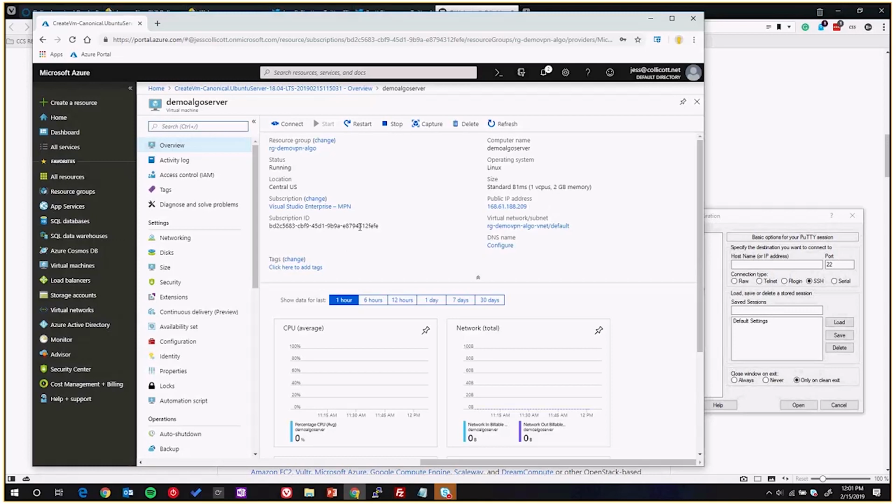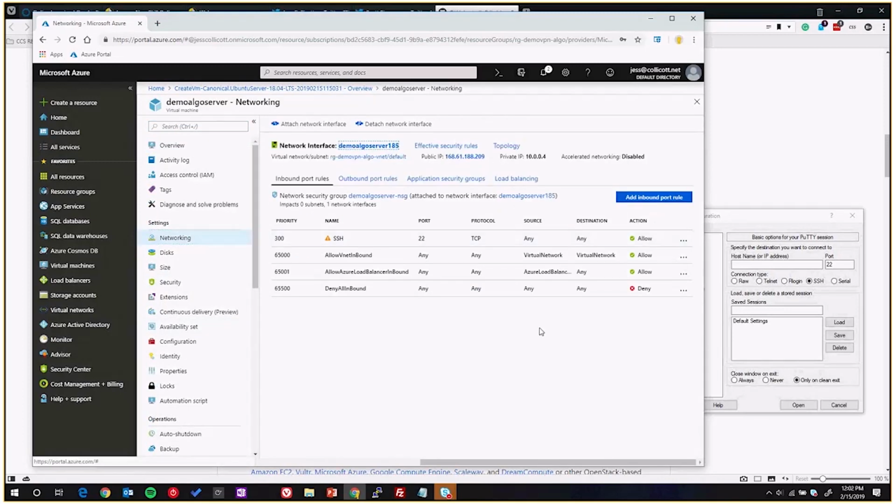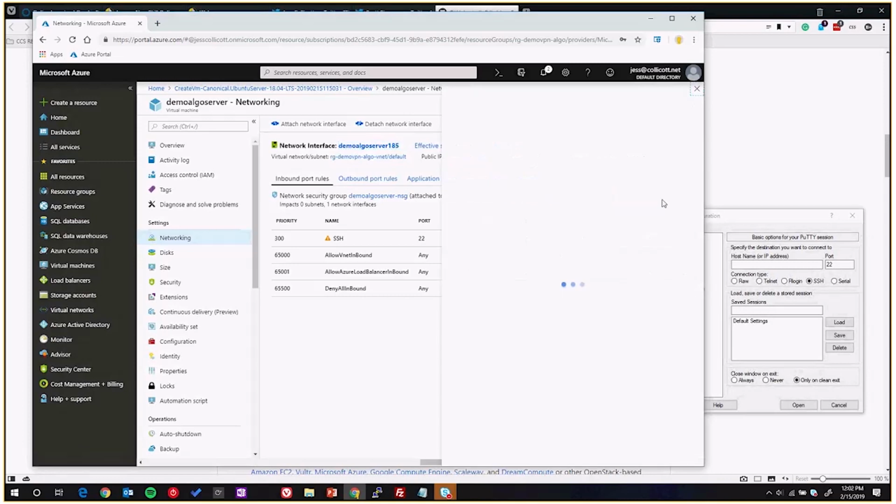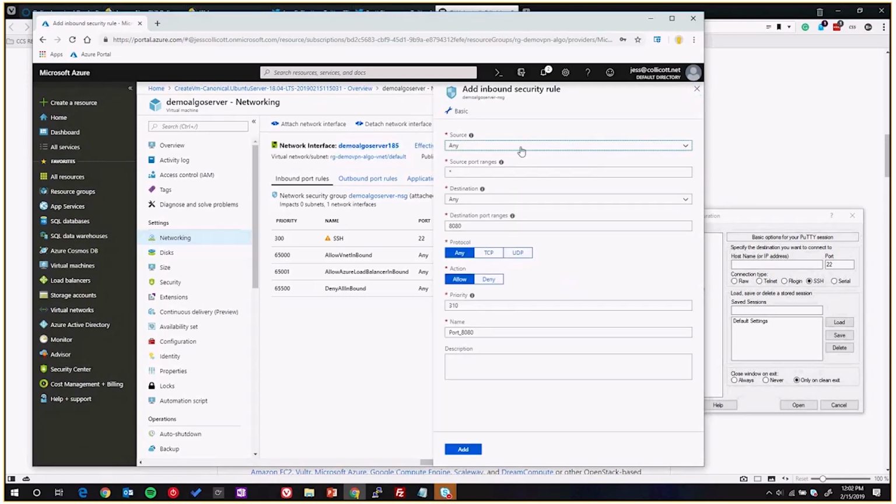We'll come back to that. But for now, let's go to networking. And this shows us the ports that are open. So Azure will close by default, basically kind of hard firewall, a lot of ports to that VM to make it more secure. We need to open up a couple just to be able to allow traffic through.